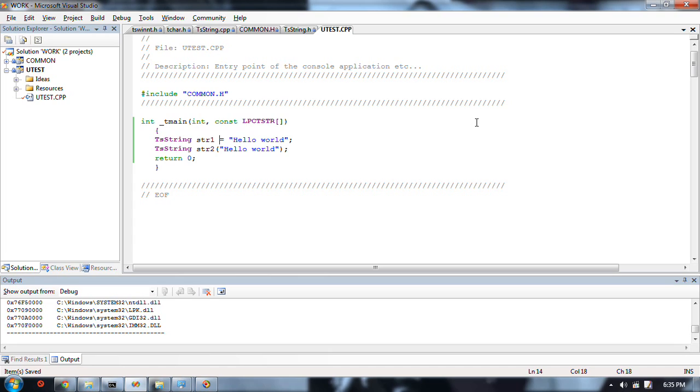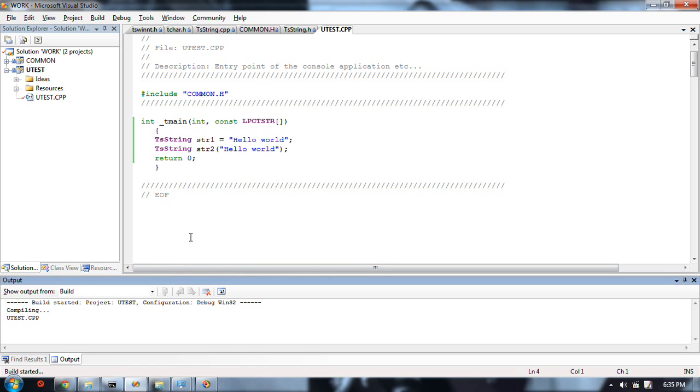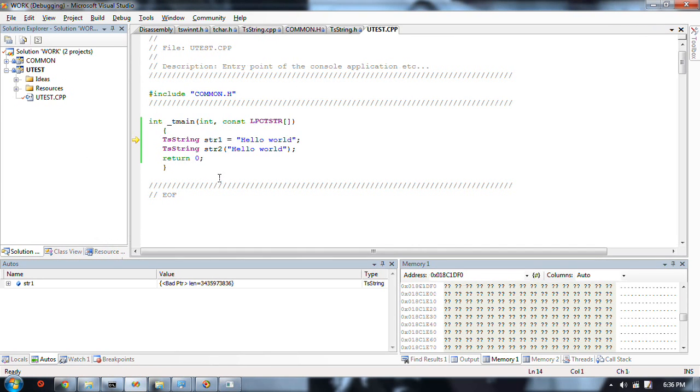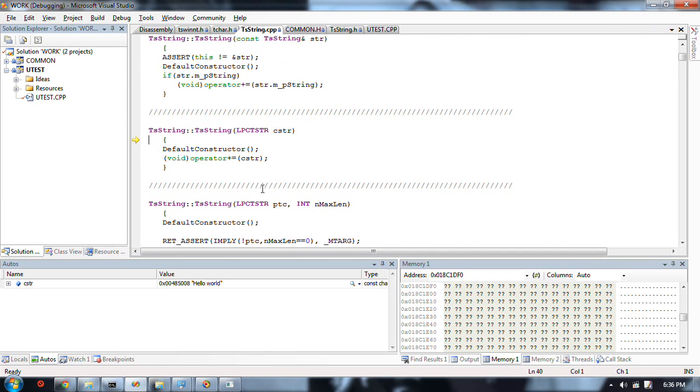This here is a call to the constructor, which takes this type of object. In that case, it's a pointer to characters. Just prove that to you. Okay, I'm going to prove that to you by running up to this point, and I'm going to press F8, and here we are in the constructor which takes a pointer to string.